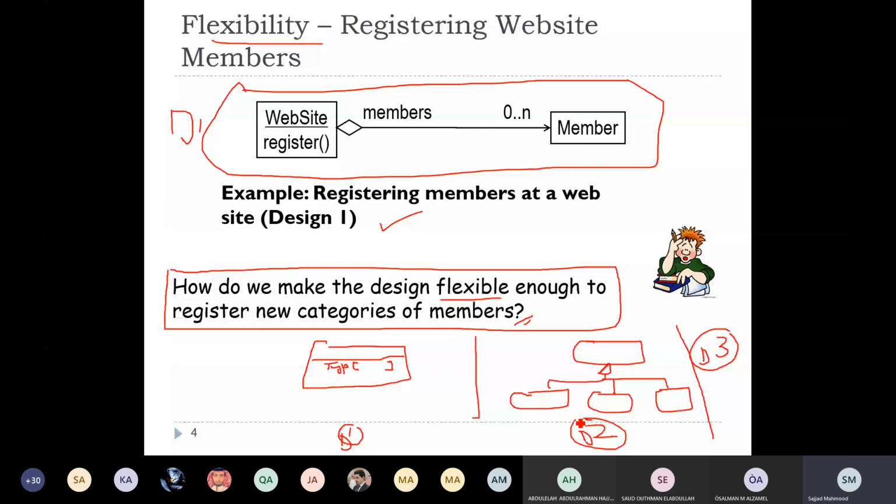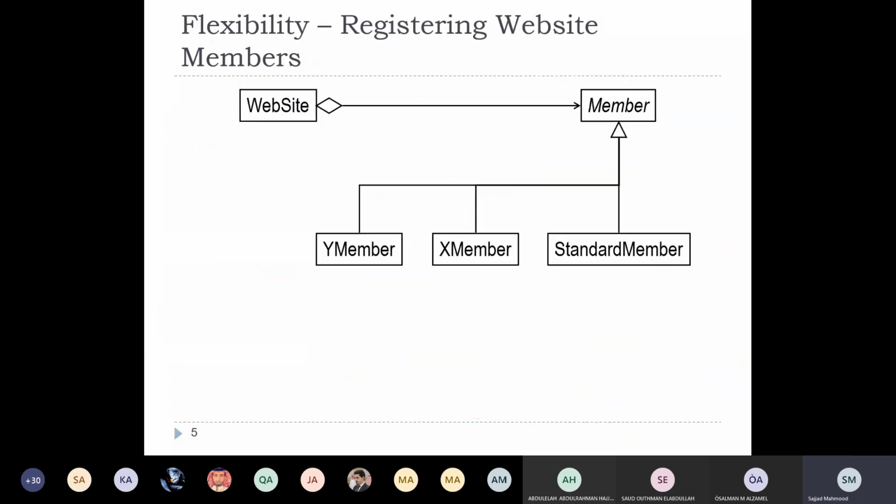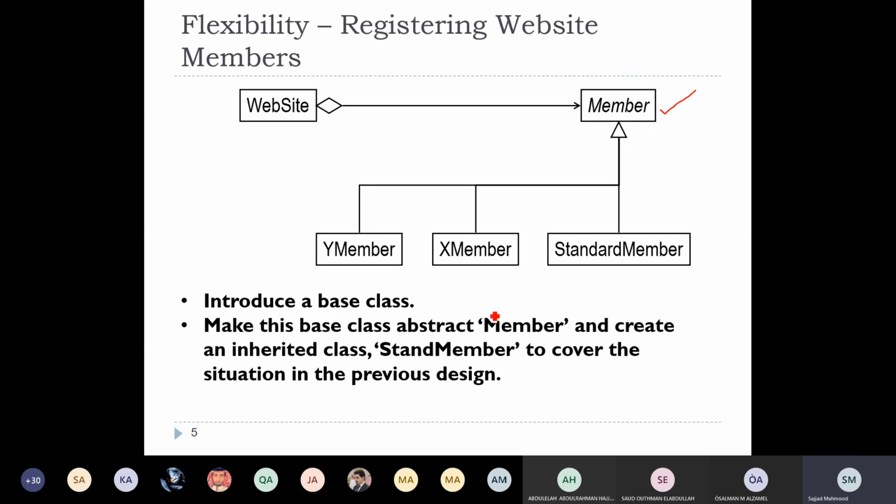So as you pointed out, absolutely, we can add inheritance here, right? And I, for example, can decide to make this an abstract class. This is my design decision, right? I make this an abstract class, and then I create concrete classes. Why am I making an abstract class? What benefit will I get if I make this an abstract class?